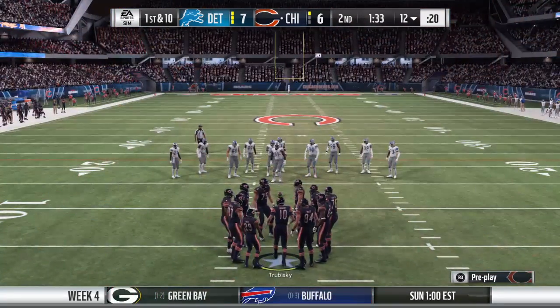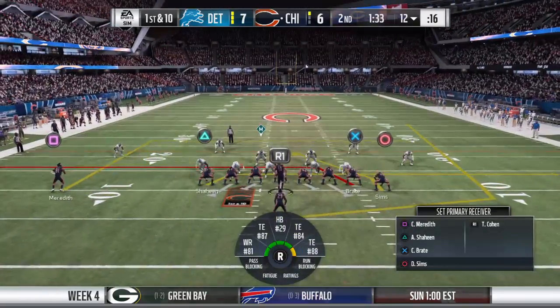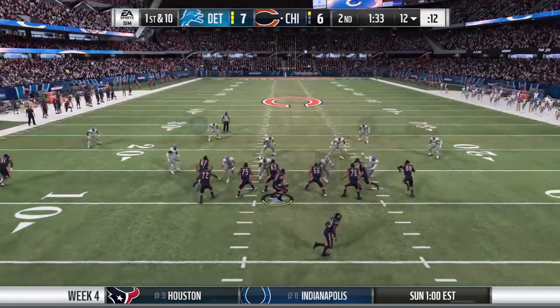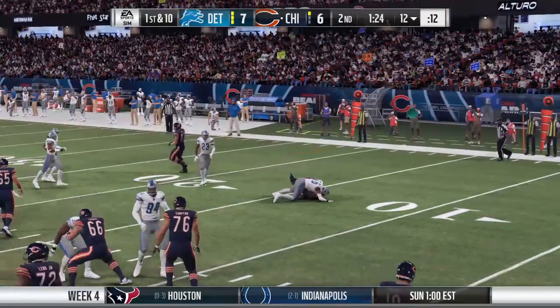And now Chicago getting ready to go as they take the field. And they're coming off a 3-and-out, my friend. I think they've got to look at that play sheet and go to a spot that they haven't gone before. Time to shake things up a little bit to try and get this offense moving.